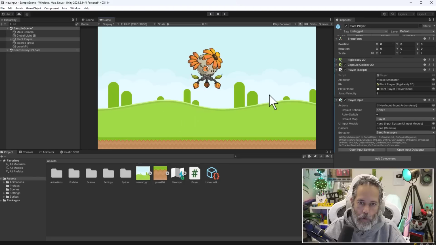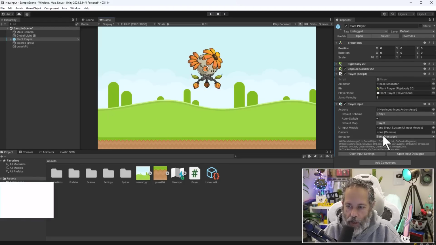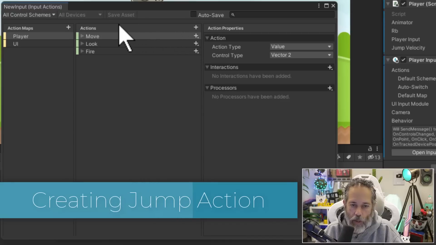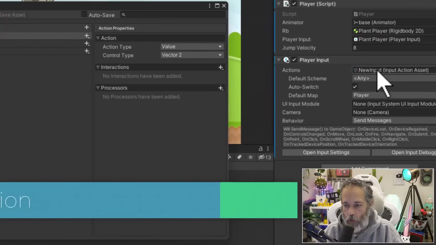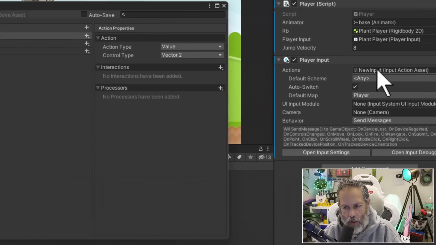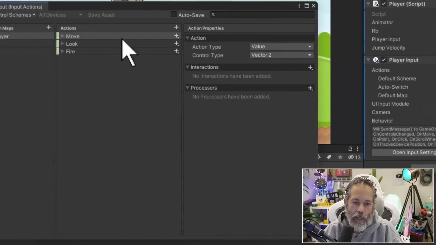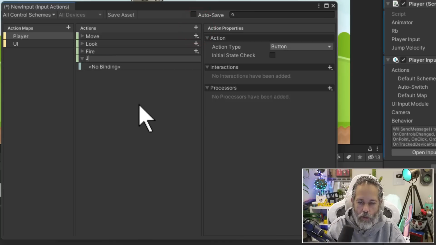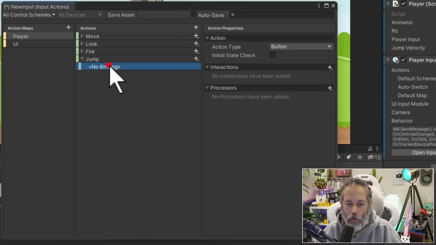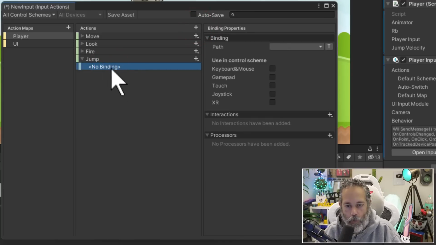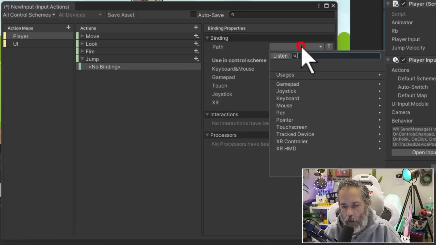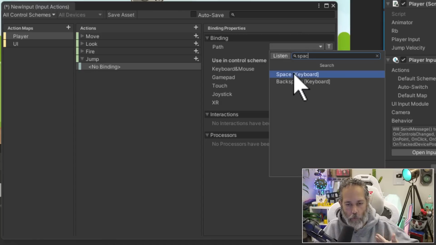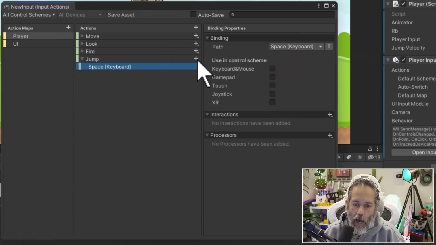So I'm going to stop playing, and we're going to modify the action map a little bit. To do that, I'm going to double-click the actions, and we'll go down to the action section. So I double-click the action map here in the actions field, and that popped up this input actions editor. We're going to hit the plus, and we're going to create a jump action. I'm going to create a new binding. Well, first we'll select this blank binding that it gave us automatically, and I'm going to search for the space key. I want my space button on my keyboard to be jump, and then we're going to add another binding.